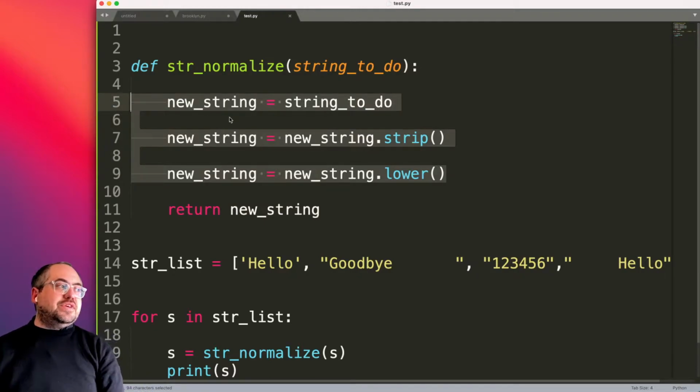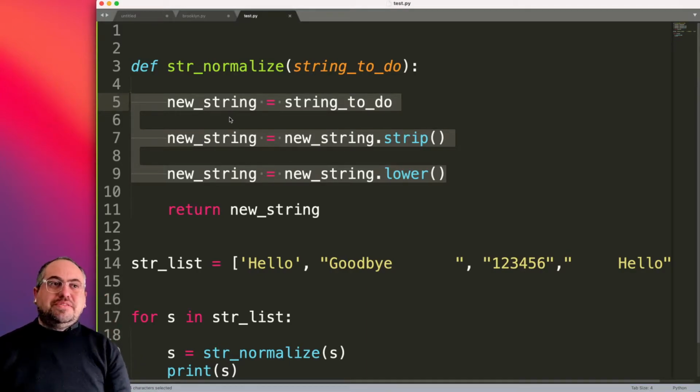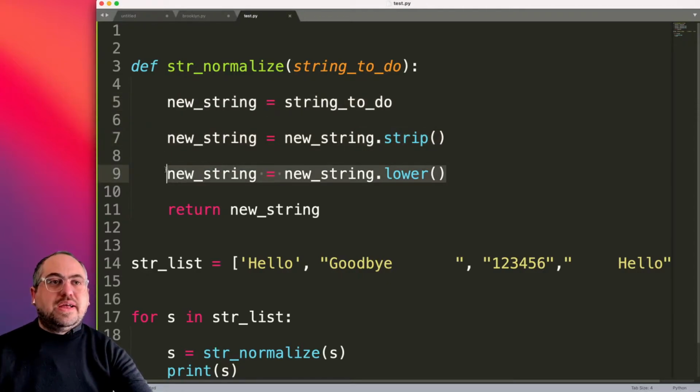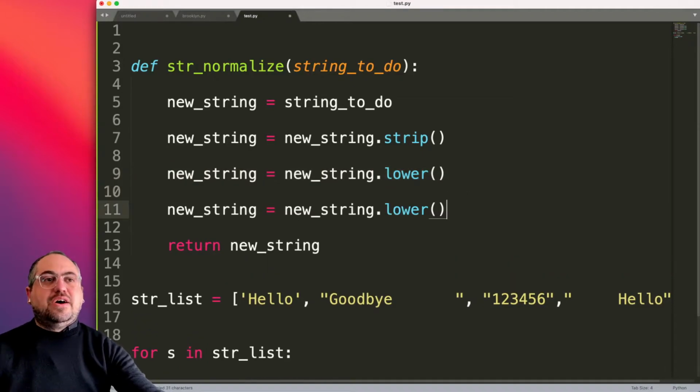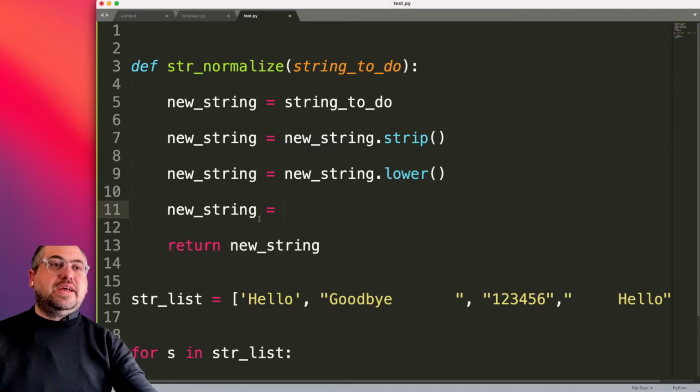So when you're writing a function, it really pays to be thinking about grouping things into units of work. And wherever you find yourself repeating code a lot, that's probably where you'd want to take that code and turn it into a function, so you don't have to keep repeating it every place over and over again. Because you can imagine, say in a couple of weeks, I find a new use case or test case where I need to normalize a string more and change something about it.